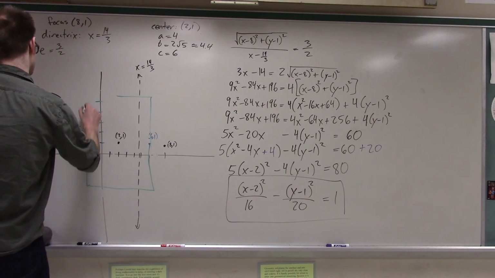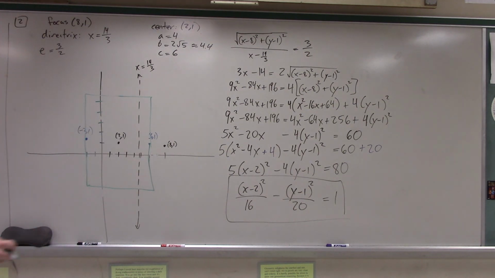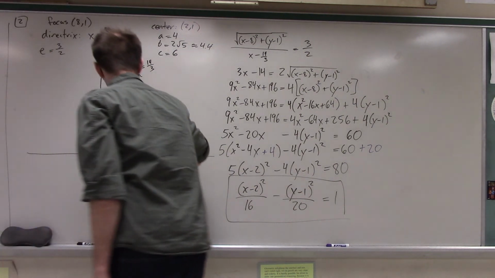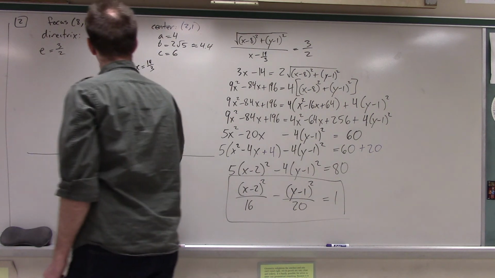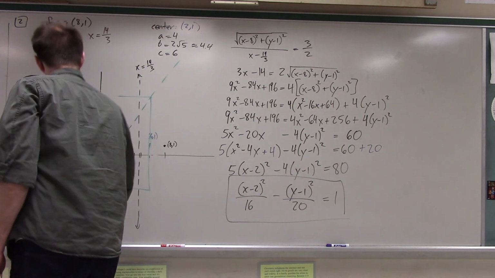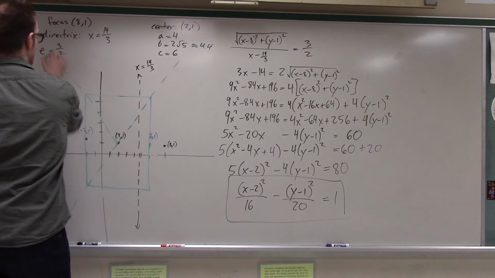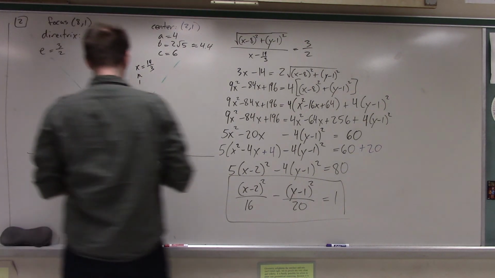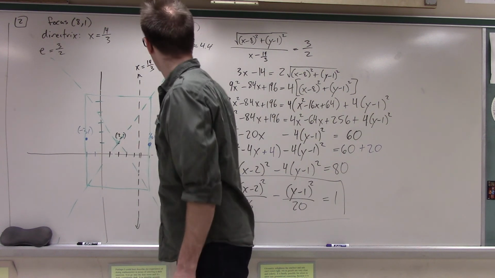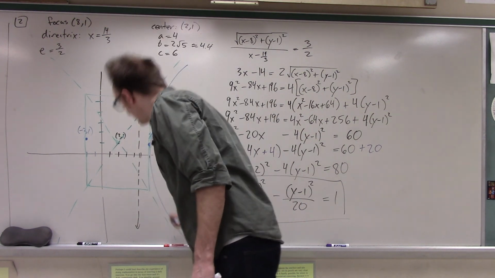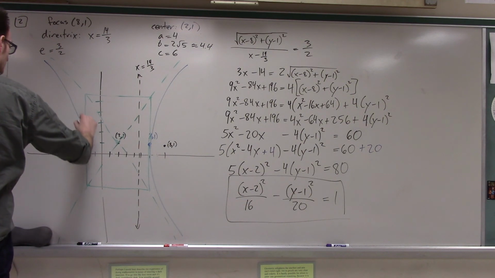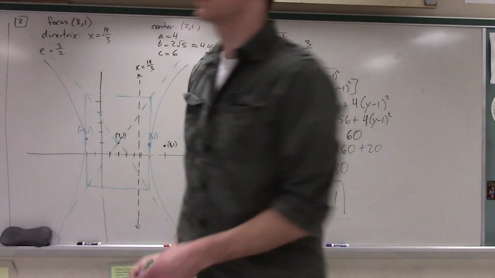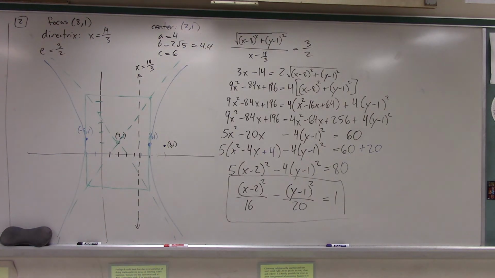Kind of not trying super hard here to do a good job, but these are the asymptotes of my hyperbola. And finally, the hyperbola itself. It was already pretty good, now it's even better. It's going to look like that. How's that look? Pretty good, I think. Cool, that's it. Bye.